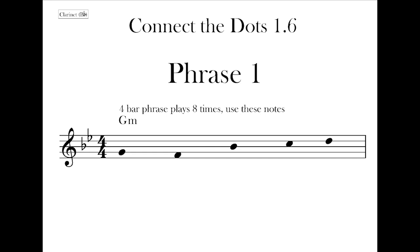This is the sixth in the series called Connect the Dots. You can skip straight to the exercises in the chapters below if you like. These exercises will help to develop your aural skills. Try to listen, copy, and work out each phrase by ear.